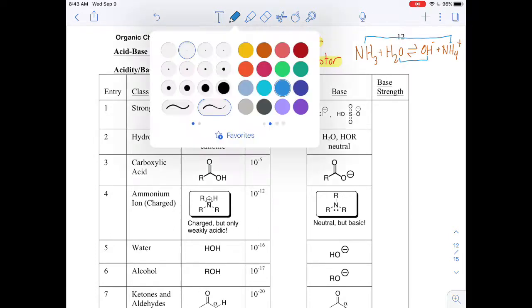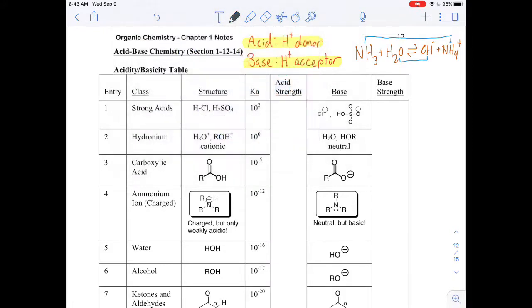So if I am here to identify which one's which, let's just look at this NH3. What has happened from NH3 to NH4? Well, I had 3, now I have 4. So it gained an H. So that must be a base. So I'm going to write a B underneath it. If I go the other way, it had 4 and now it only has 3. So if you lose one, you act like an acid.